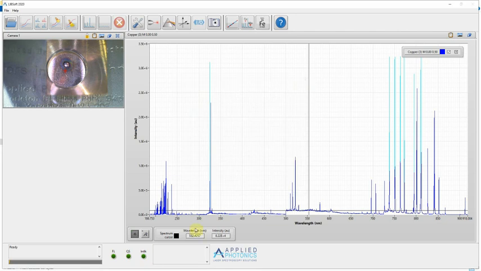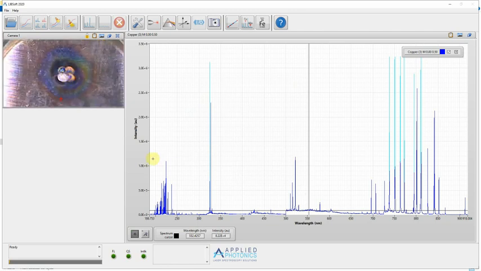Let's close this for a second. And we can obviously zoom in on the sample a little bit to see the measurement locations more clearly.